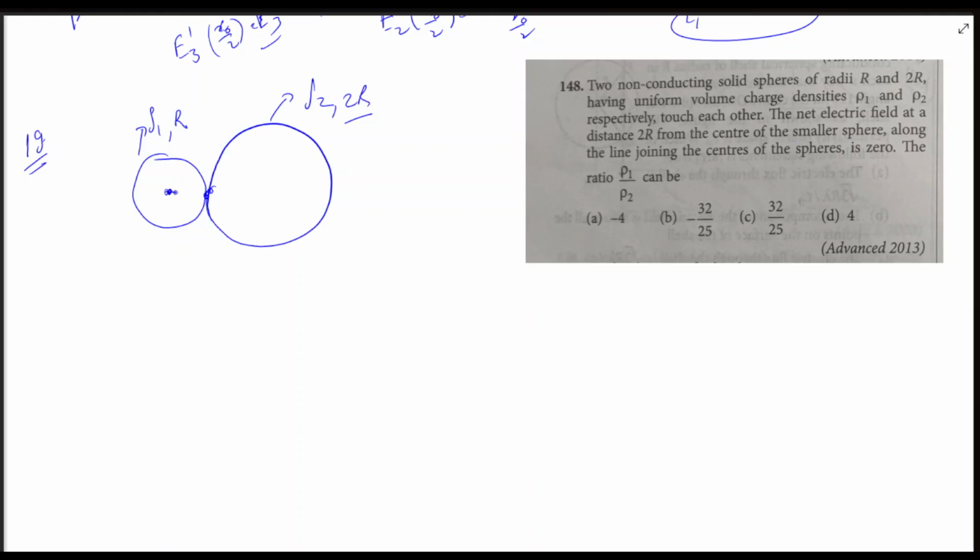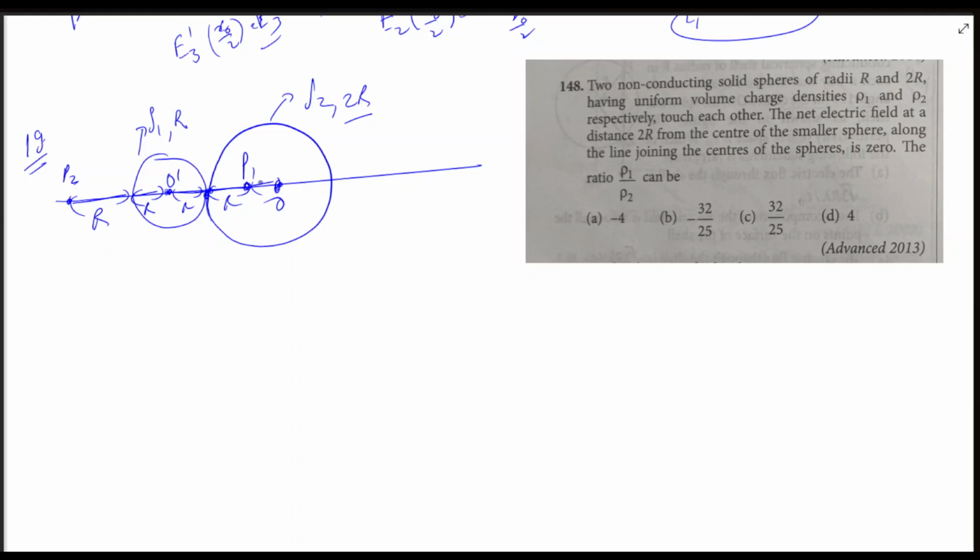So this is the center. So if this is r, then this is r, this is r. Okay, so at this point P1, and look, it is saying 2r from the center of the smaller sphere along the line joining the centers of the spheres, so along this, P2 can also be here, right? So this is r, so this is r. Okay, so these 2 points we have to consider. This is center O, this is O dash. So P1 and P2 we have to consider. Okay, so electric field is 0.